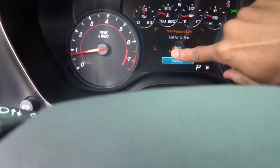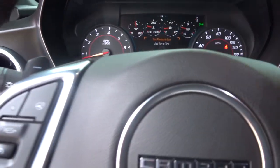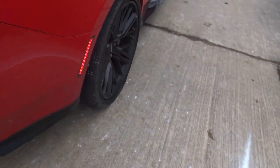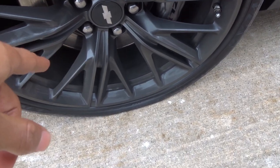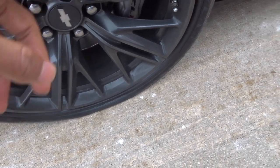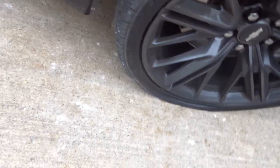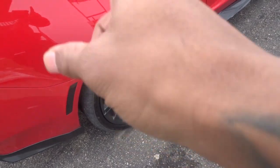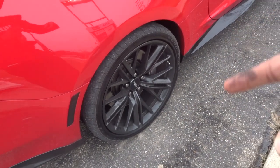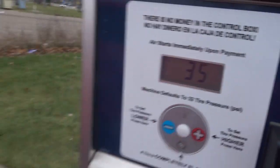Look at the tire pressure on my left tire - well, really my sensors are wrong, I meant to sort that out. The left sensor is supposed to be on the right so it's actually the right tire. Oh my god, look - this is gonna be real tough man, I don't know if I even want to drive it. I could put some air in it first and should be good, because this is the one that had the nail in it. That's why it was low - after the burnout it just kept losing more air. I got the pressure up to 35 so I'm gonna see if I can make it to the car wash.